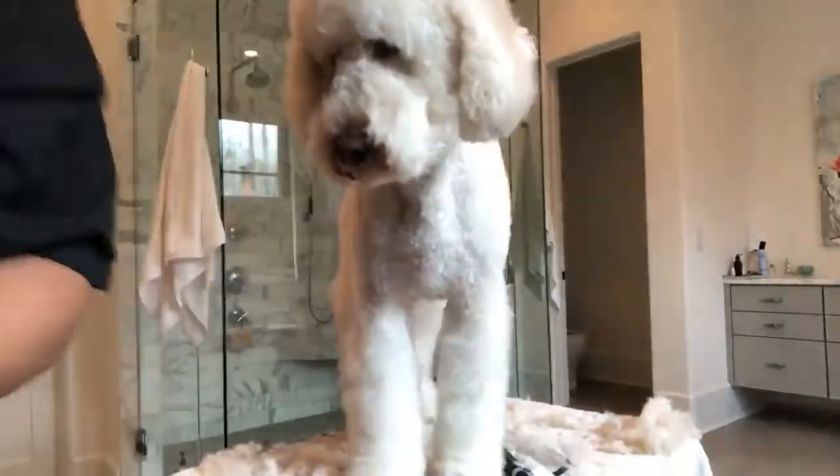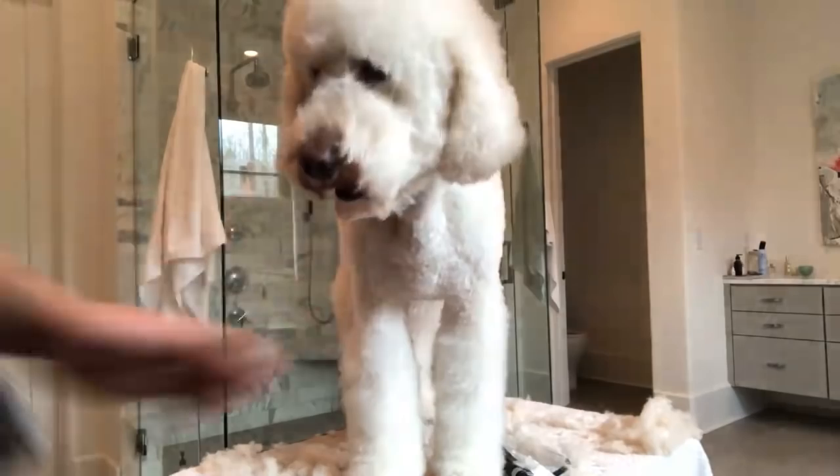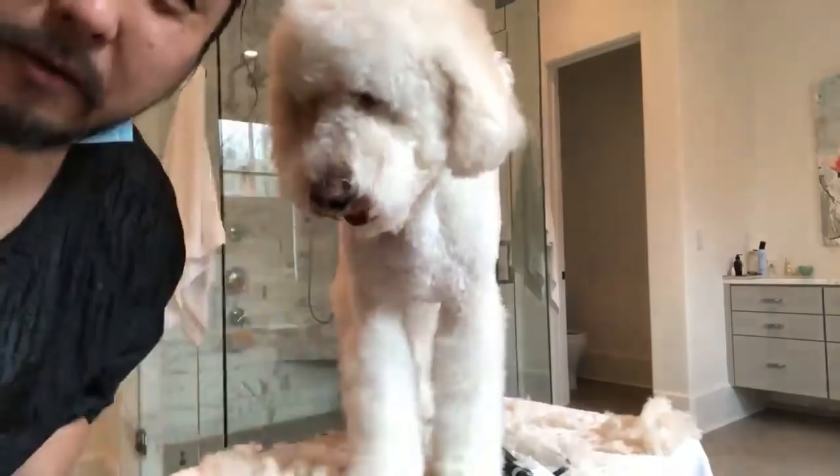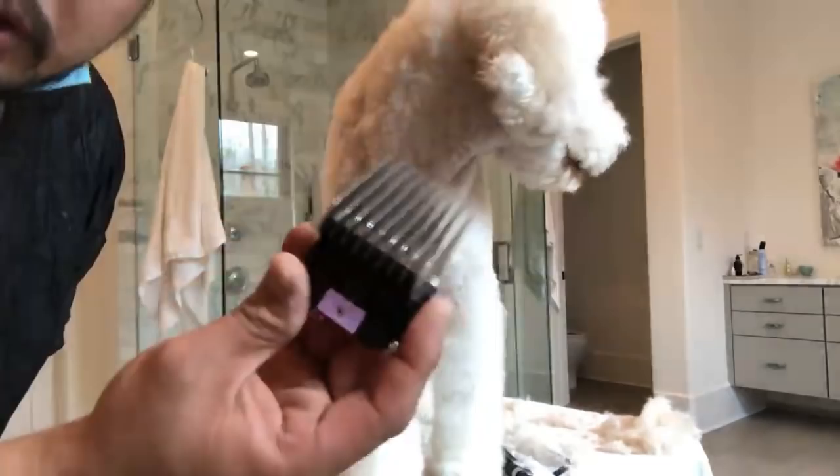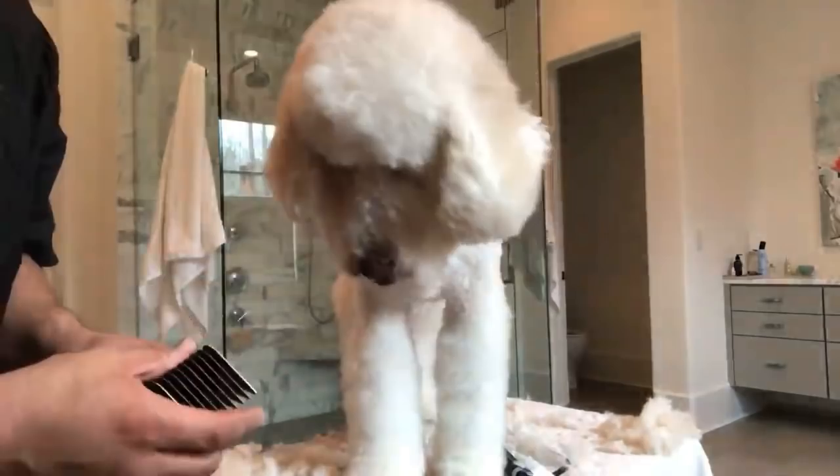I used to do his legs with either this or this to keep his legs really long, but because we did his body with a half an inch, I don't want it to look ridiculous, like an Asian fusion, like flared legs or anything, especially because for practical purposes, he's going to be running around at the beach. I'm going to go with what I usually do his body with, 19 millimeters, the A comb, which is 3/4 of an inch. So I'm going to go a little shorter with his legs, just because we want shorter with his body. But it's still long enough to give it that nice balance.